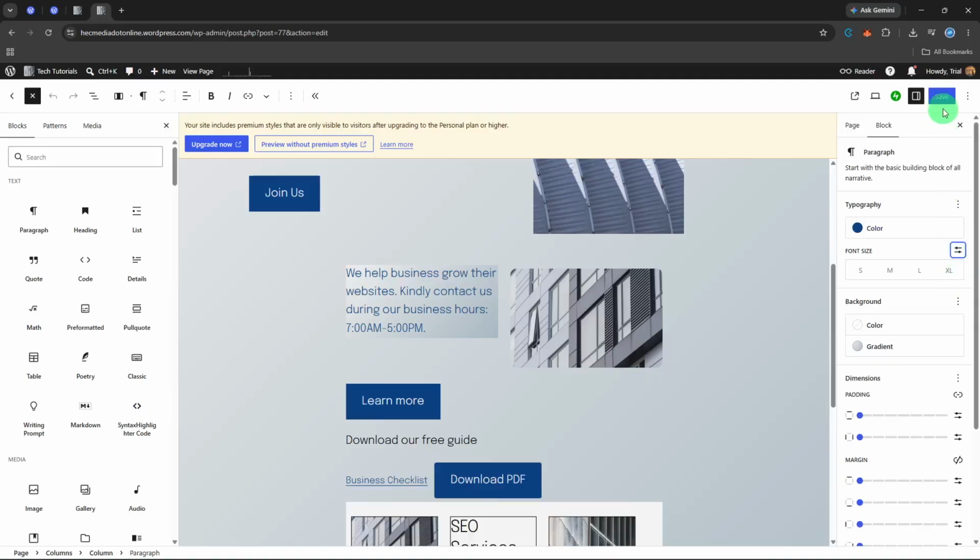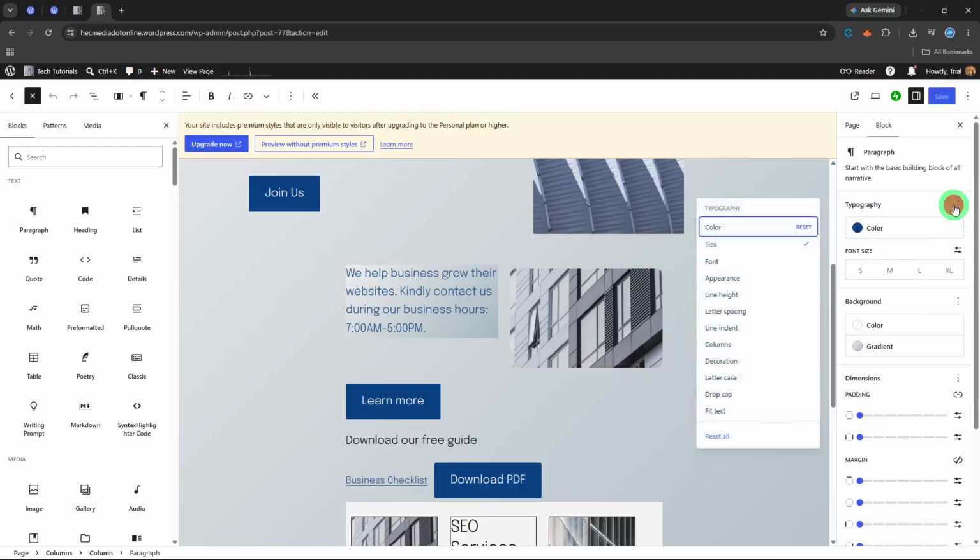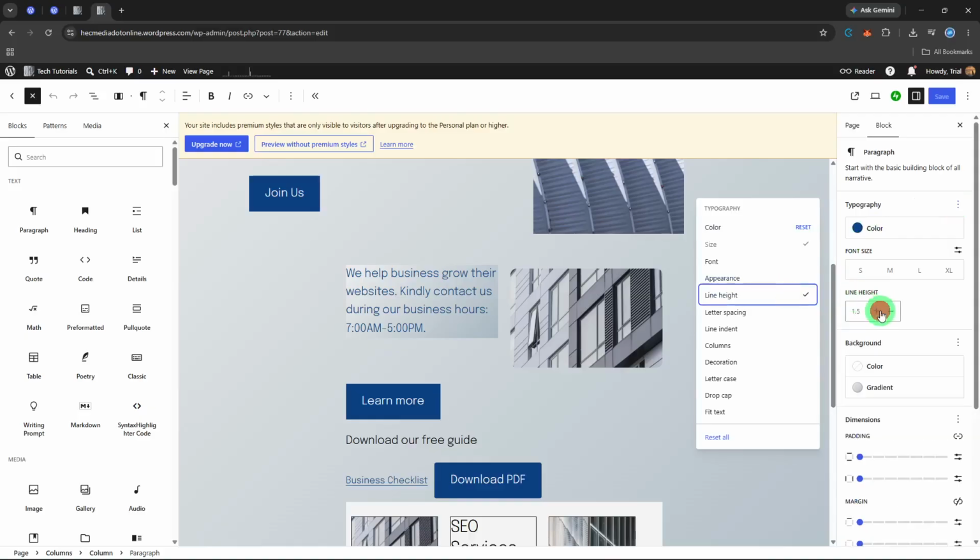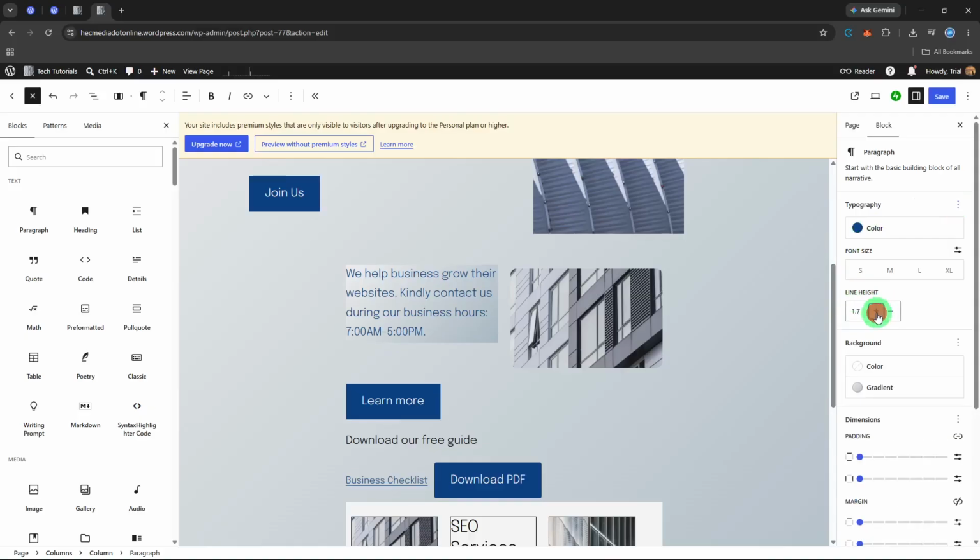For double spacing, I'll click the same paragraph. Then I'll open line height and change the value to 2. The gap between lines roughly doubles. It isn't the exact double spacing you'd get in Word, but 2 is the closest built-in value. If 2 feels too loose for your font, 1.8 is usually the sweet spot. I'll leave it at 2 and click Update.